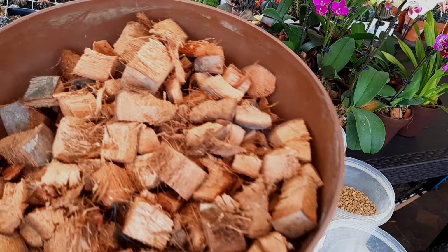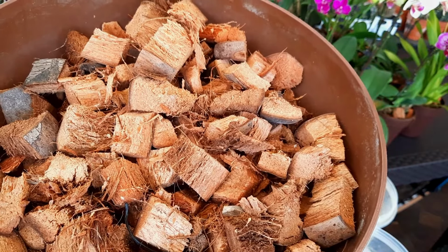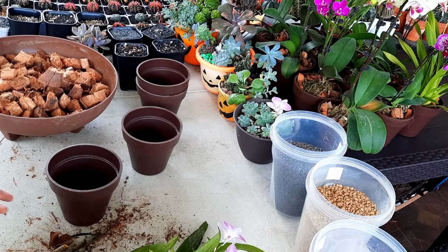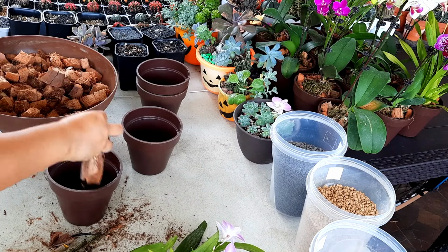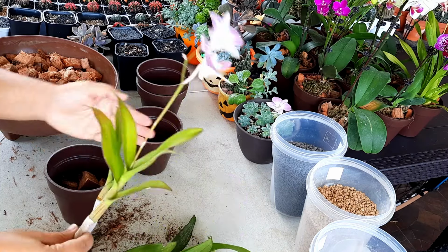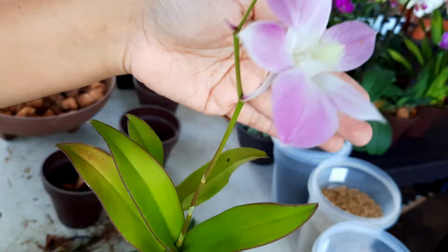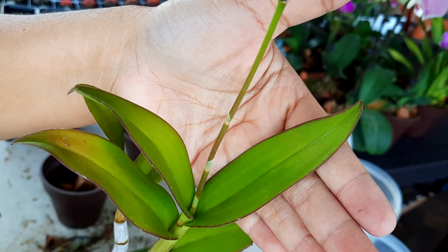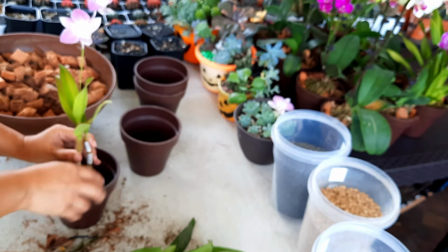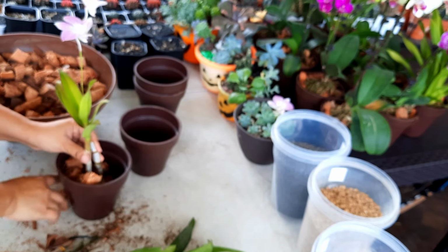So we are going to use this coco cube as our potting medium for planting this dendrobium orchid in a brown pot. This brown pot already has holes, so let's put a little amount of coco cubes at the bottom part of the pot, and then let's take a look at this dendrobium orchid. The flower is white with a light violet on it. And if you could see, the leaf has a lining of brown.